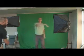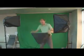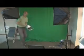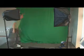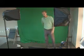So Josh is getting these pulled up here. Sometimes what we'll do is take one of the lights and set it on the floor and shine it right up at the person. We have some extra lights that we grab from the basement that we use to shine on the screen and make sure that everything stays lit enough, because if there's any shadows or dark patches, you're going to run into problems when you're trying to edit.